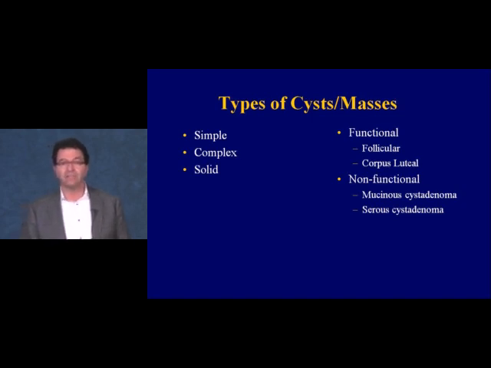When we think about cysts that will typically go away, which are the most common, a functional cyst or a follicular cyst or corpus luteal cyst. So in the early part of the cycle, as the egg is developing, that's the follicular phase, and then the corpus luteum forms once ovulation has occurred. Sometimes there can be bleeding into a corpus luteum, and that's where you can get a hemorrhagic corpus luteal cyst. The non-functional cysts, meaning not related to ovulation and follicular development, are the mucinous cystadenomas and serous cystadenomas. Those are cysts that will persist and not go away.